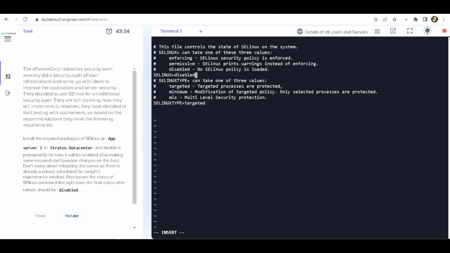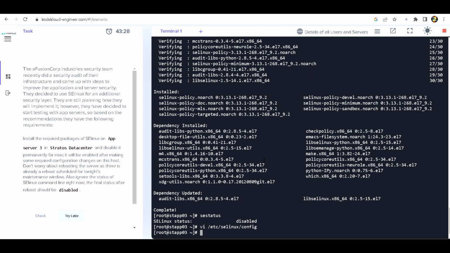Okay, now we have set it. Escape, colon, wq, and we have saved this file. If you want, you can try the cat command to check once again. So now we have disabled it in the configuration file itself.